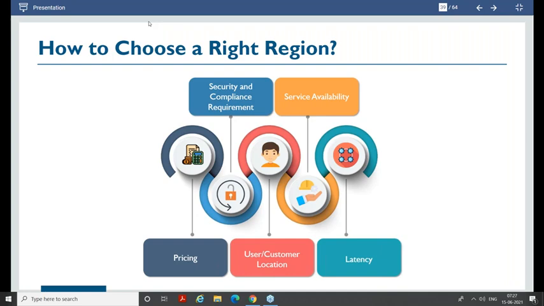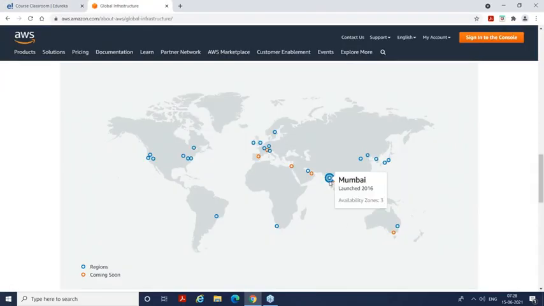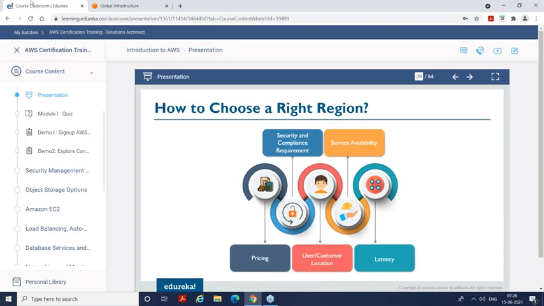If you have European users, the data of those European users should not move out of Europe. It should be hosted within Europe. So no matter if the infrastructure cost in India is lower, still you cannot host that infrastructure out of Europe. Am I making sense? You need to adhere by the law of the land. So please check what are the security, compliance and other requirements that you need to go through before deciding which region to go with.